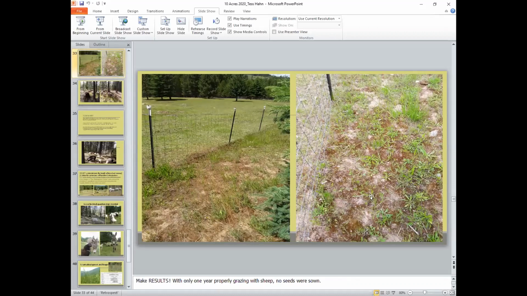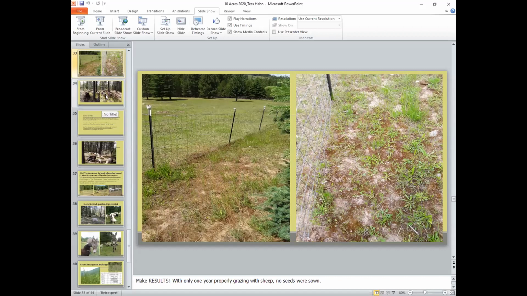There was a question earlier about what to do with the junk. Well, I think this is a good picture of the junk. We've got a good stand of knapweed here. This is the native soil, or what was there before. And this is after 1 year, only 1 year of grazing properly with sheep. It's not lush pasture, but it looks a lot better and the weeds are gone. And it's a matter of no seeds were sown. This is just improving what's there, partly because they are very good at sheet composting, walking along and giving nitrogen deposits everywhere.